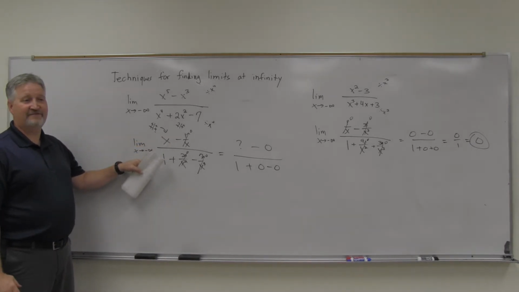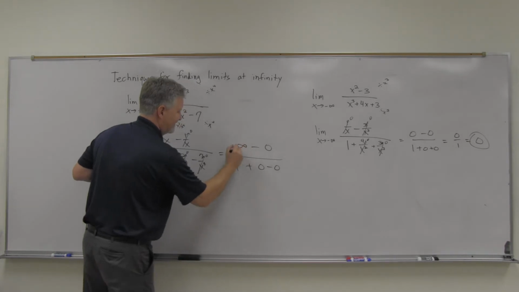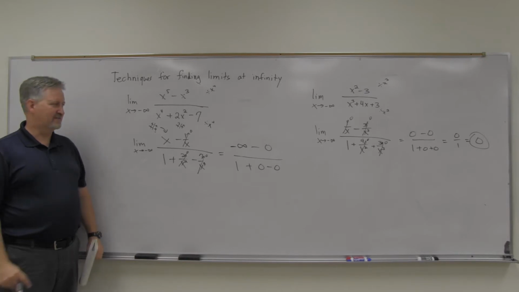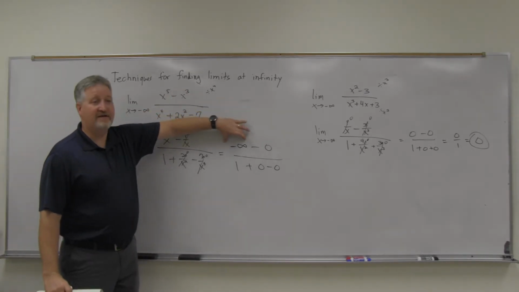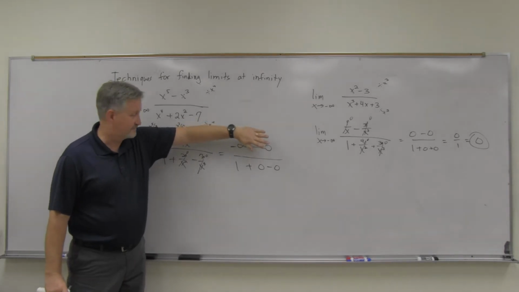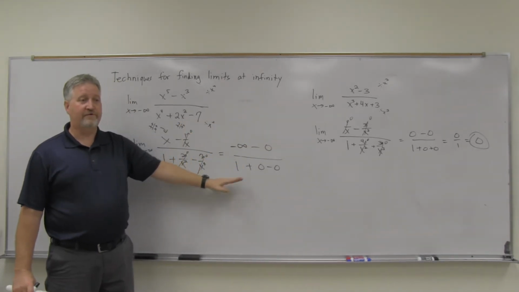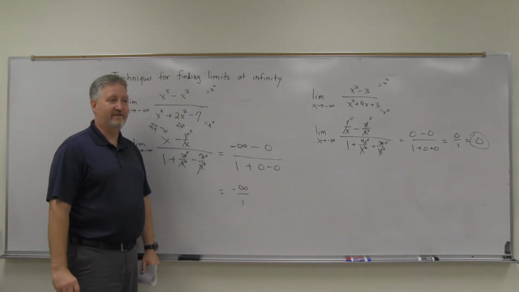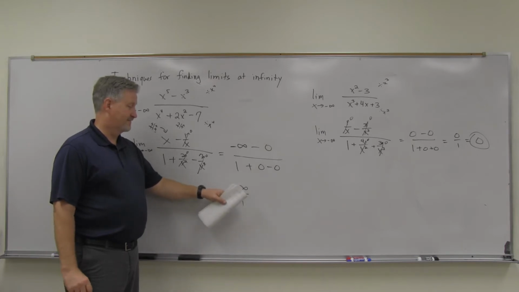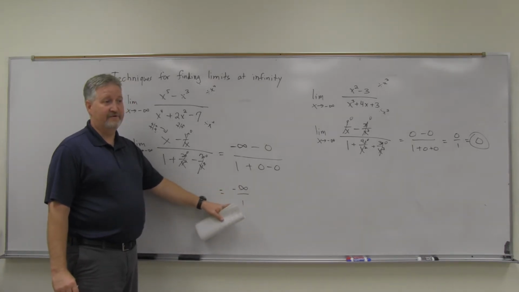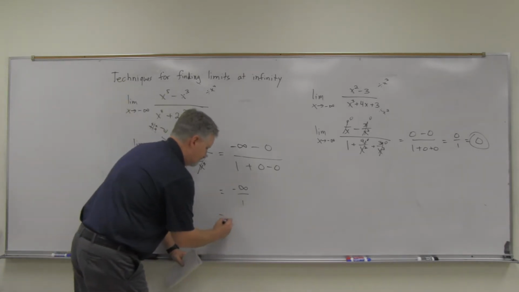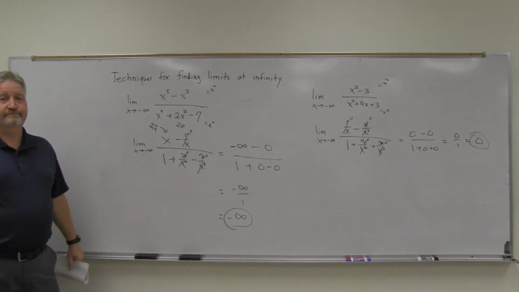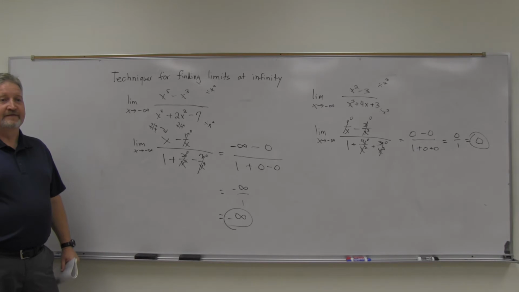And x goes to negative infinity. Well, let's put that in here. I mean, that may not be the most correct thing to do, but I think it makes the point here. So I've got something that goes to minus infinity, minus 0, of course that's gone, and the bottom is 1. So essentially what I've got here is minus infinity divided by 1. What's that going to be? Well, this is minus infinity divided by 1. That's minus infinity. This one goes to minus infinity. It doesn't have a number value. It's minus infinity. Okay?